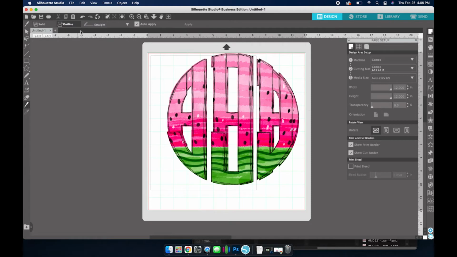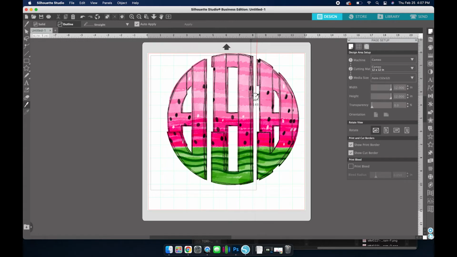So I'm going to select the knife tool and make sure you have it on straight. However, I do want to tell you that the freehand one is very handy in a lot of different designs that you might need. So I've got my knife tool ready. I'm going to slice it down. Make sure that slice does not cut into your monogram.